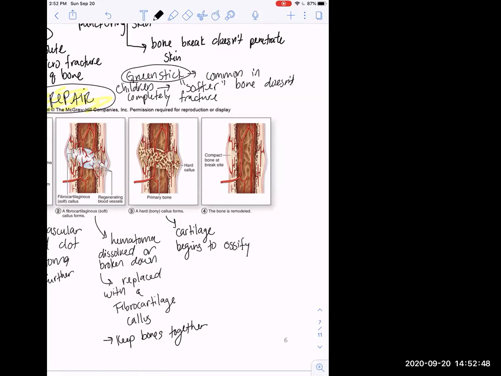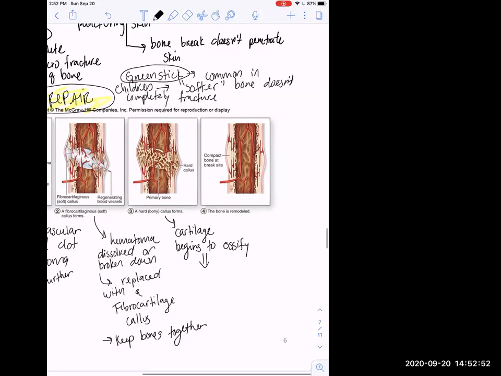The first thing we're going to do is turn the cartilage into spongy bone, because spongy bone is an easier and faster way to lay down bone tissue. It's not as structurally complex as compact bone is. So we ossify the cartilage and turn it into spongy bone tissue. Okay. And we call this a hard callus. Now notice this is still spongy bone.